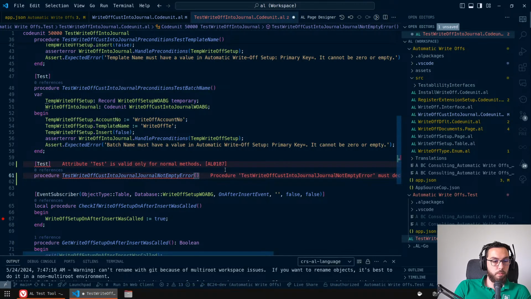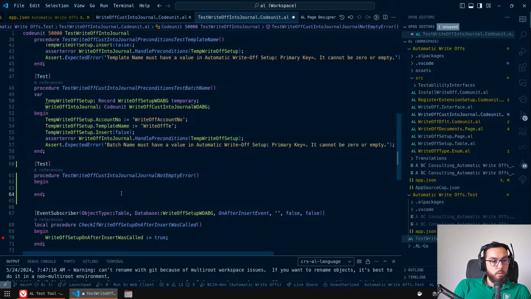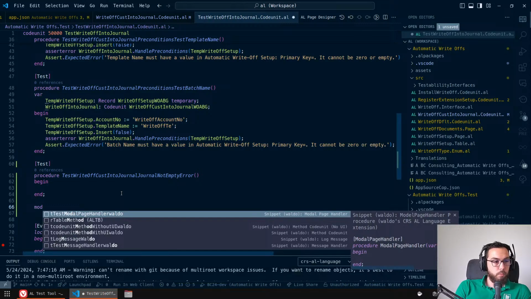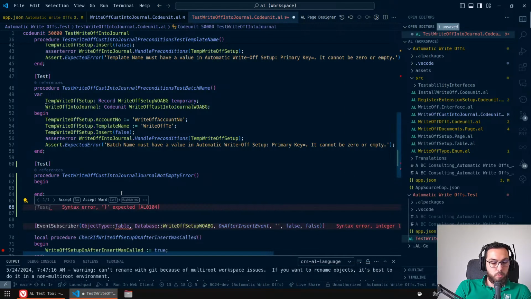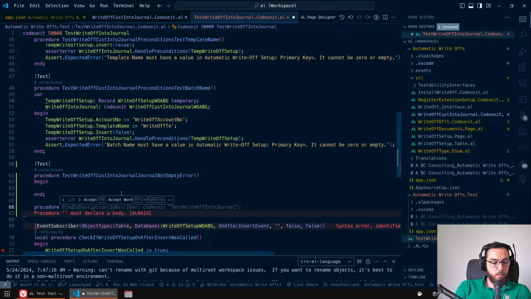Something like this. No, it would probably, I guess, be some kind of modal dialog handler. So I think those need to be public.